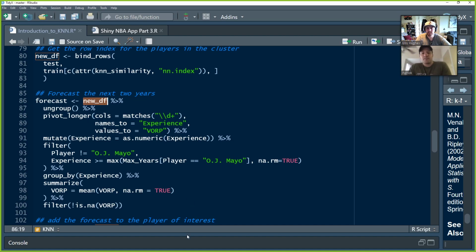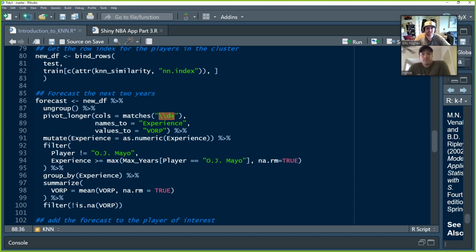This is also a tidy select feature, and because we created our data set, we know the only columns that have numeric values in them. So this is a regular expression. This is find any digit, right? Yep. So we know that the only columns that contain digits are the years, or the years of experience that we have here. That's why we're going to be taking it from this wide into the long format.